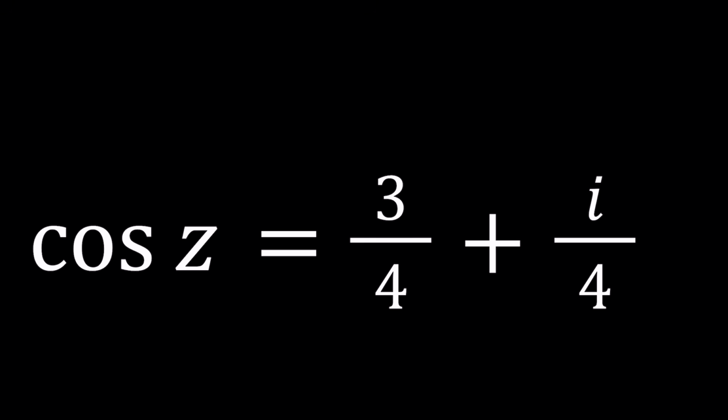Okay, the cheap solution, let me tell you about that first, is basically you can arc cosine both sides, which is the inverse function for cosine. I know in the US they write it as cosine to the power -1, which is kind of weird, but a lot of countries use a different notation, which is arc cosine. So when you arc cosine of something, you end up with something like z. And on the right hand side, you're going to have something like arc cosine of 3 over 4 plus i over 4. But this is kind of meaningless, right?